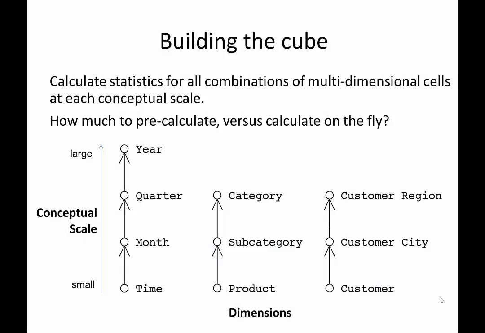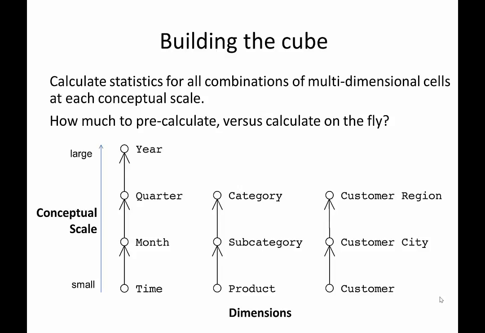So these hierarchies are defined on all the dimensions, or the dimensions at least that you want to define them on. So here's a number of different dimensions, each with its own conceptual hierarchy. So we've got time. For time, we could look at it by year, by quarter, by month, or by day. Okay, this is a hierarchy of time.